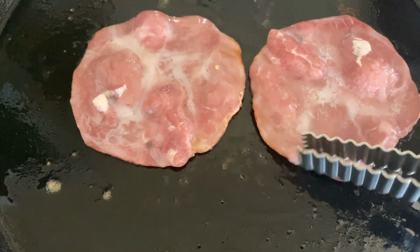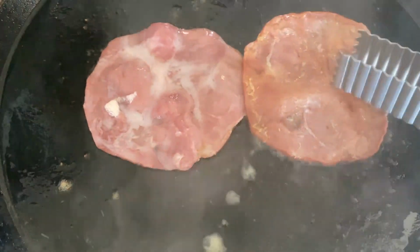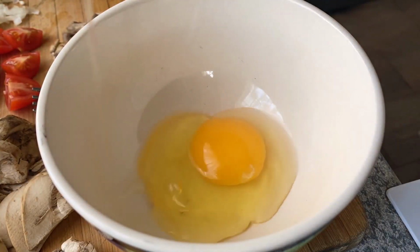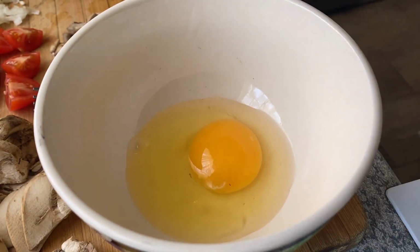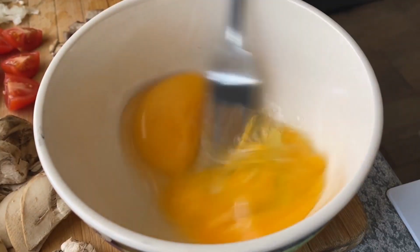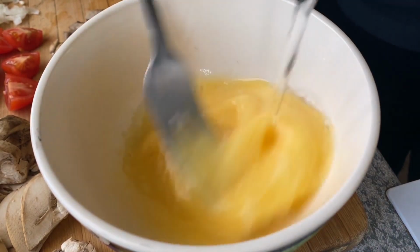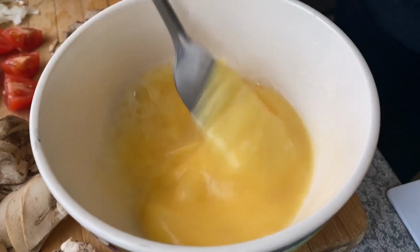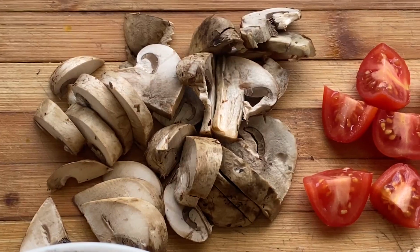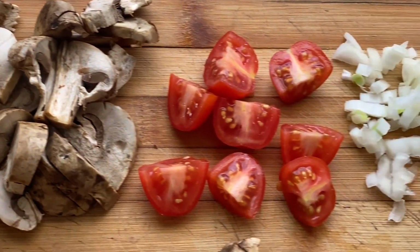So now it's time for lunch, and I am having an omelet. So I'm starting by frying my bacon. It doesn't have to be crispy fried because it's going to go into the omelet. As you saw on the side there, I've already chopped everything. Now most people put cream or something like that in an omelet, but I just put water because first of all, I'm lactose intolerant, and I know you're gonna see some cheese, but just ignore it, okay?